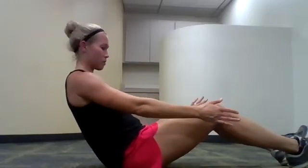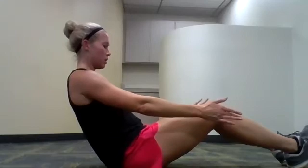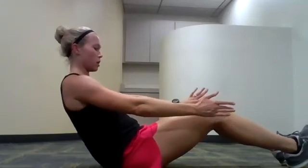I can tell my hip flexors were kicking in too much. So right now, this is where I'm at, where I can get my core involved with getting less of my hip flexors. 3, 2, 1, and then we'll go into our bridges.